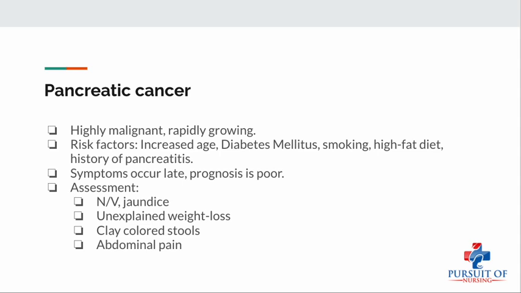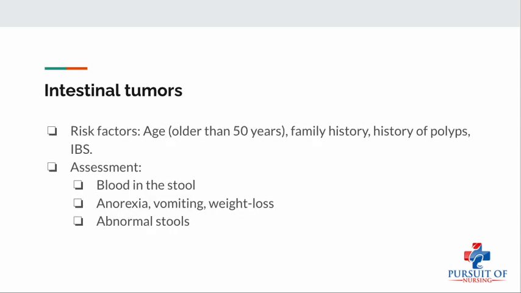So a Whipple involves the removal of the pancreas and the duodenum with the removal of the distal third of the stomach. So post-op from a Whipple, it's very important to monitor blood glucose levels for hyper or hypoglycemia because of the manipulation of the pancreas. So post-op, it's very important to monitor the blood glucose levels.